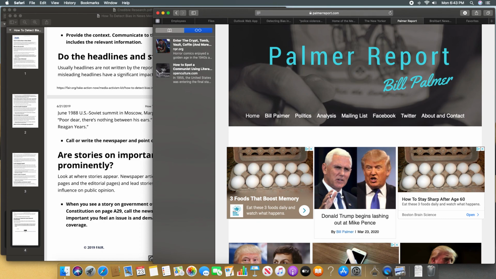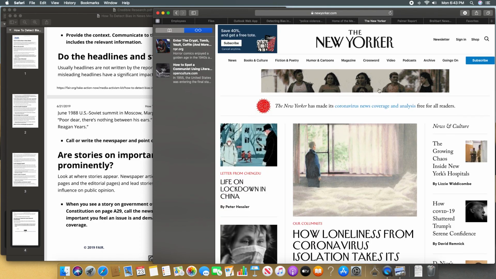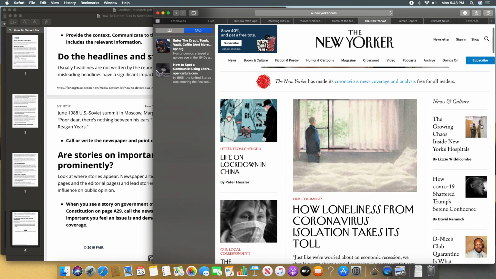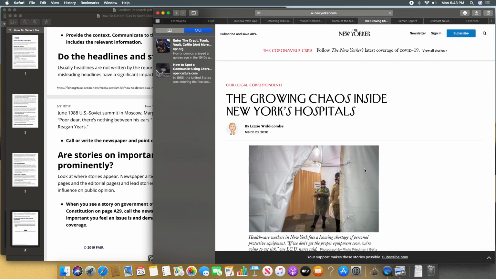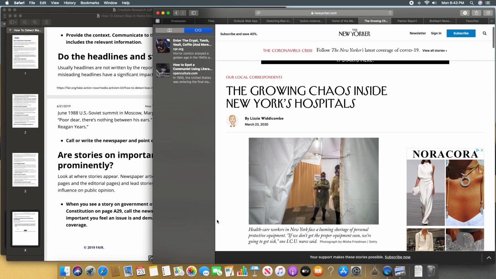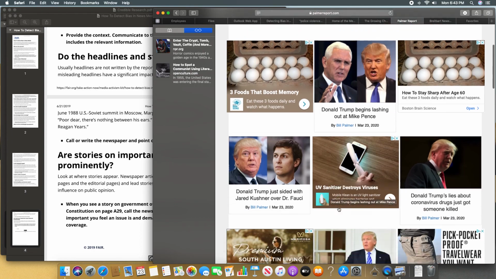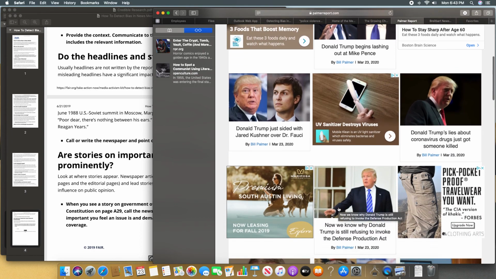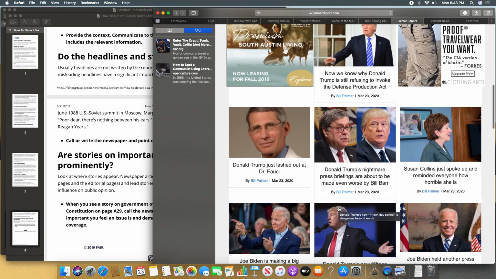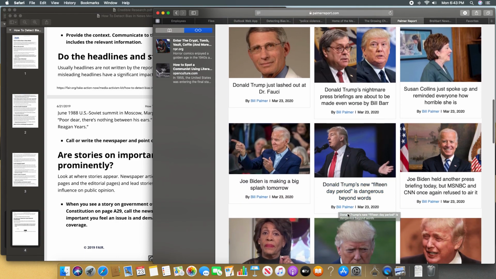Okay. Let's look at the image. Let's go back to that article that we were doing before. Photo: healthcare workers in New York face a looming shortage of personal protective equipment. So we just got ICU nurses showing us the sheets and the place it's quarantined off, versus Trump in mid-speech, and Pence looking like he's arguing with somebody over here, his hand out. Not the best photos. You can compare and contrast how certain people are represented.